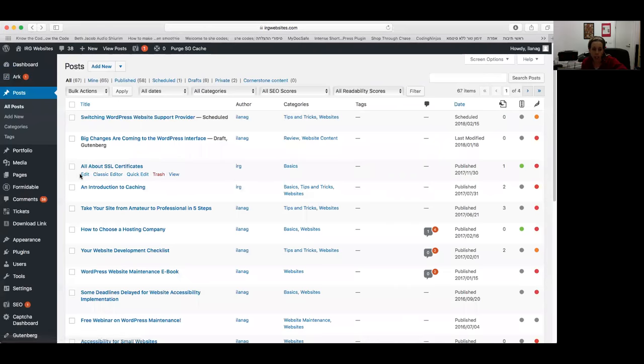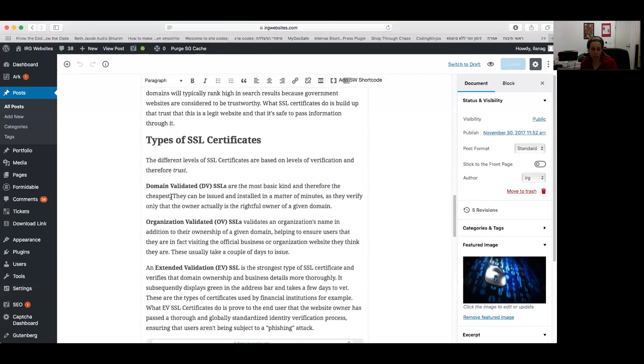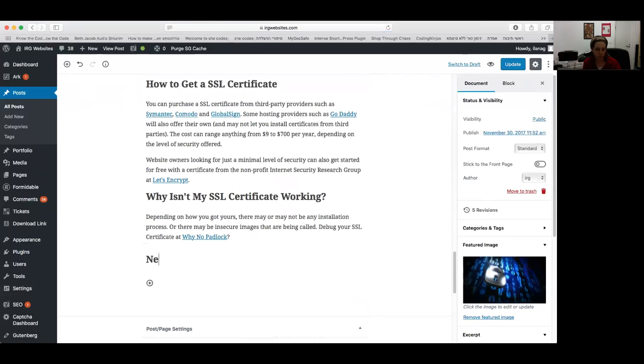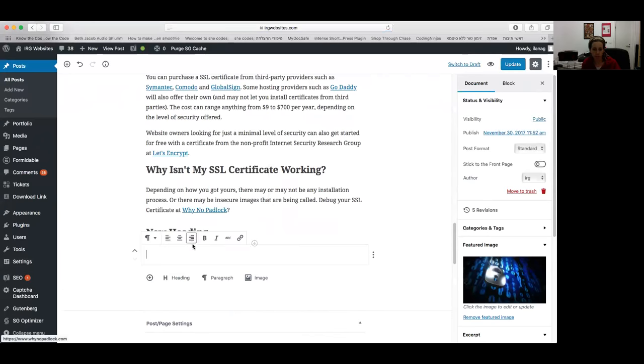And hitting Regular Edit no longer brings us to the regular editor, but it's going to bring us to the Gutenberg editor. Now what's this done? It's broken up into blocks. Well, not really. It took it and put it into one block. Now if I were to generate more content on this page, I'd have to create a new block. Not going to save any of this, of course.